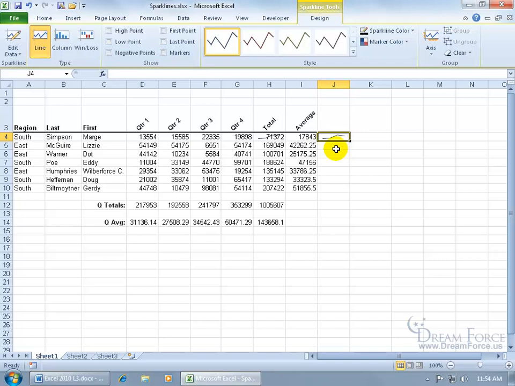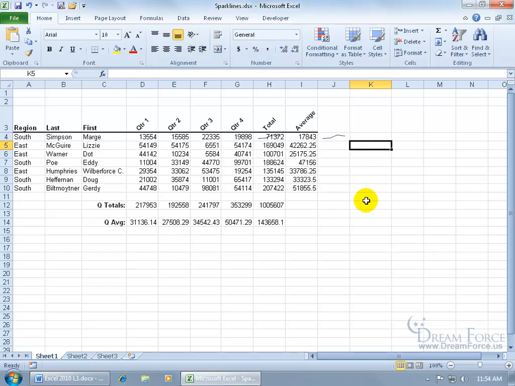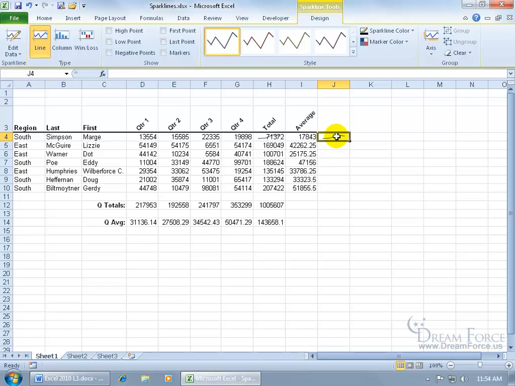Maybe. We can go ahead and add what are called markers. If I come up here to the Design tab, of course I click off in a blank area, you won't see the contextual tab related to the Sparkline until I actually select the cell that has the Sparkline in it. Then come up here and we can go ahead in the Show group and check Markers. And so we've got a marker for each milestone or each point. Quarter 1, quarter 2, quarter 3, quarter 4. So you can see quarter 1, quarter 2. Gosh, it's really hard to tell.